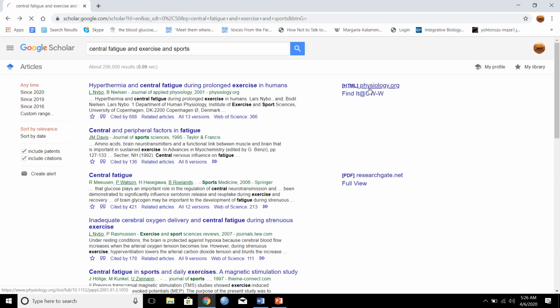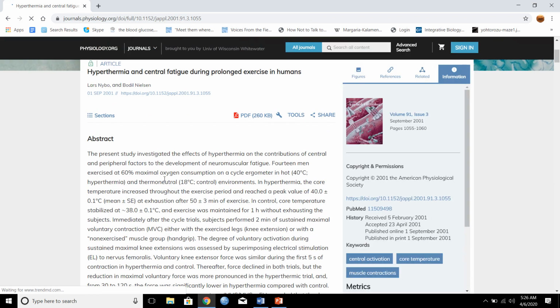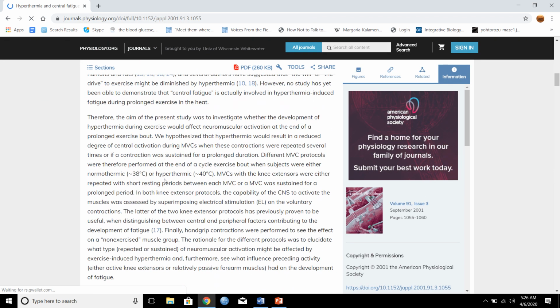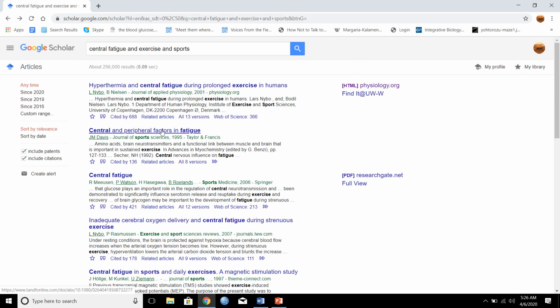And you can just click on these. You can download PDFs. You can read through their abstract, read through all of this. There's a lot going on here. So read through those, try to understand it. Now, here's something. Oh, University of Copenhagen. That's a good place. They have a lot of good research out of there.